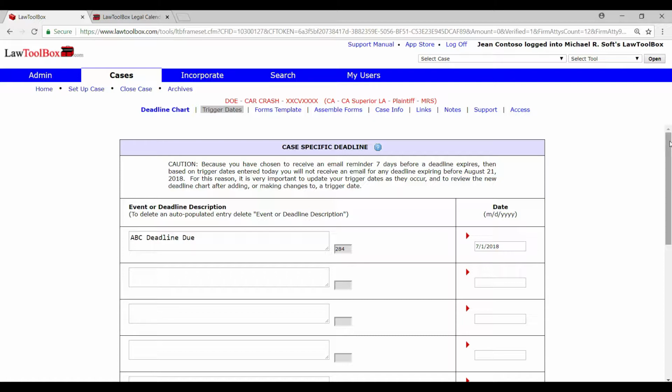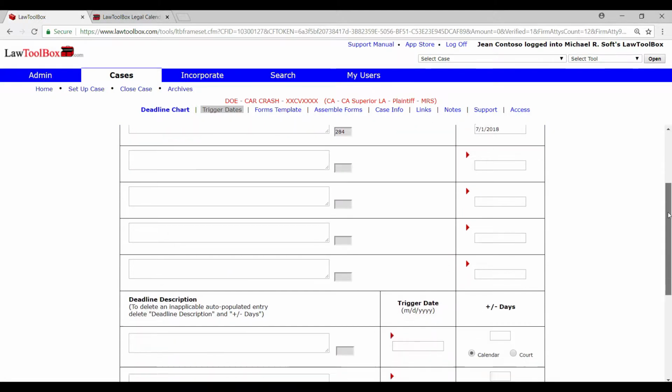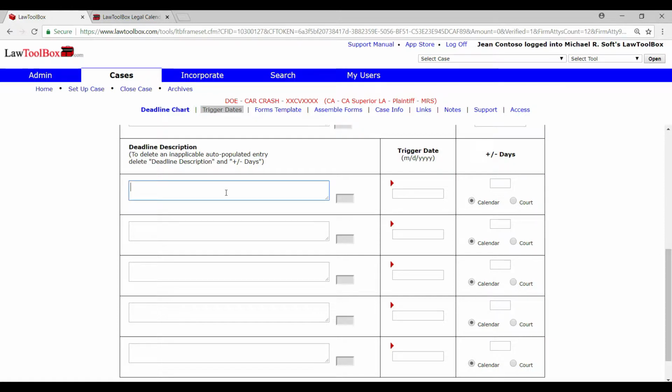Instead of having me hand calculate that, I'm going to scroll to the second half of the screen and type in my deadline description. XYZ due 15 days before trial. Type in our trial date, 10/1/2018, and I'm going to type -15 over in the calculator.